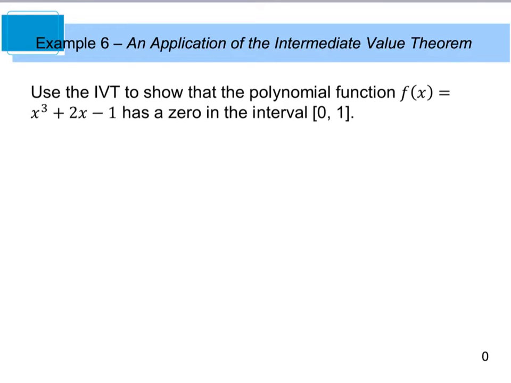Now, the first thing that we have to do is prove that this function is continuous. And remember, to prove that it's continuous, we have to evaluate our function at f(a), or in this case f(0), and f(b), which would be f(1), and prove that they exist.